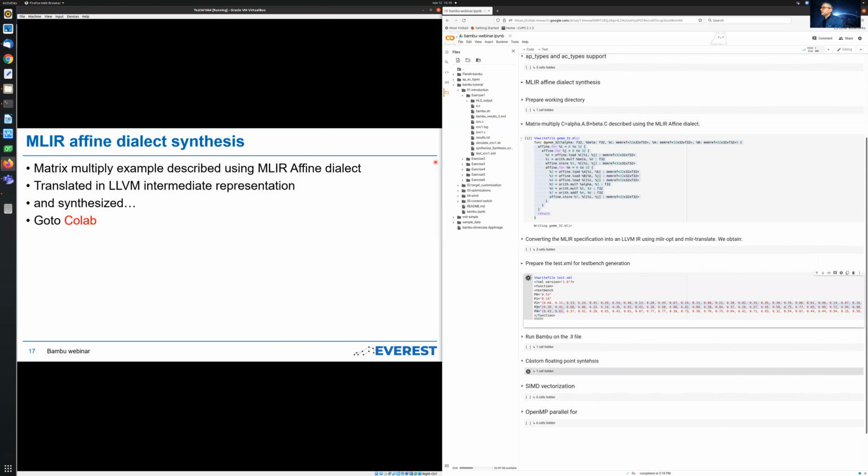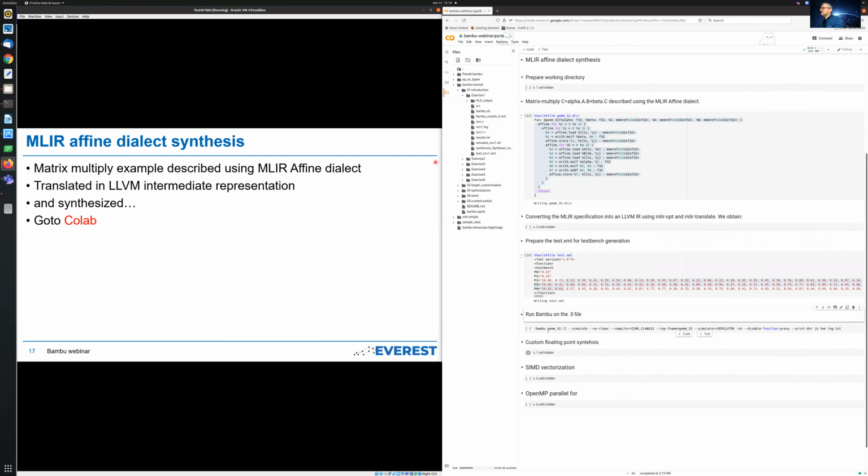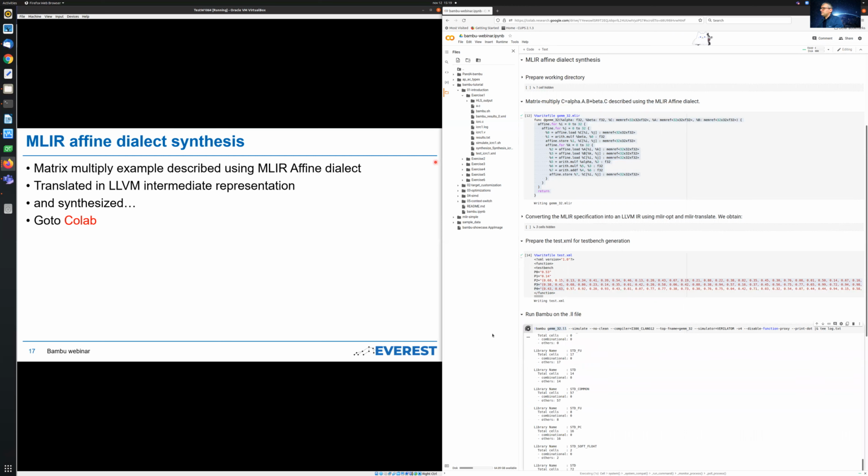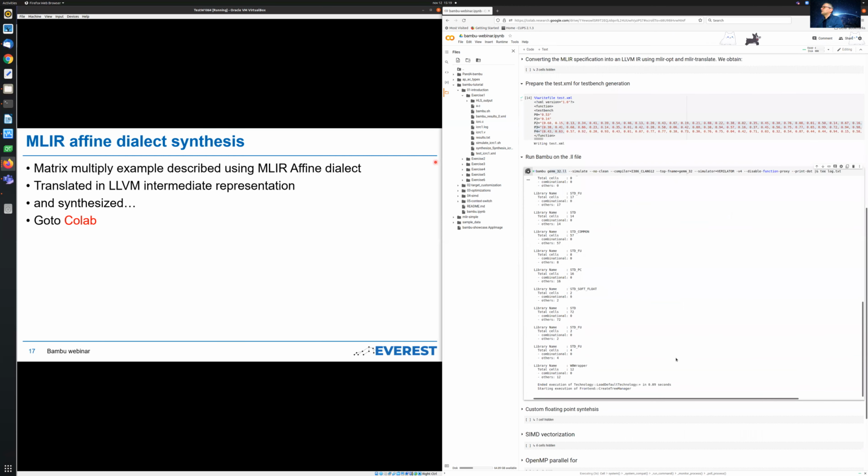So these are going to be passed to Bambu, and here is the line of code that performs the actual synthesis. So again, here I'm passing the .ll file, and so I'm running this. So let's see what happened there.